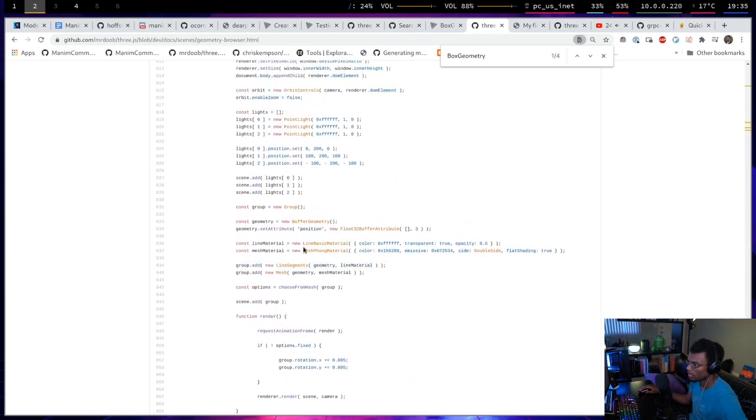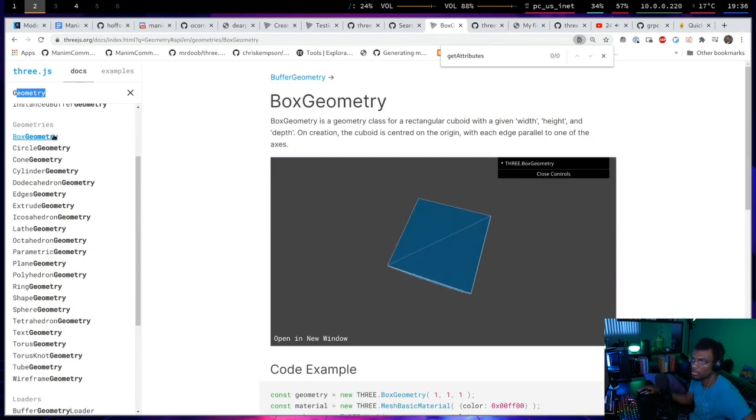Group. Okay, so here's the material. There are two materials. There's a line basic material and a mesh material. It's creating two things. Line segments with the line material, then some other thing with mesh material. What is mesh material?